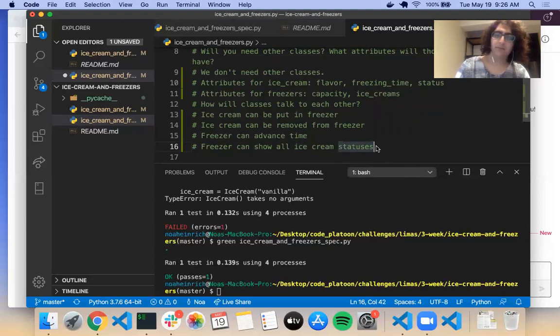Okay. Anything else, or do people think we're okay to start for now? So that got to another sort of philosophical question. Here you are attributing the advancing of time to the freezer.